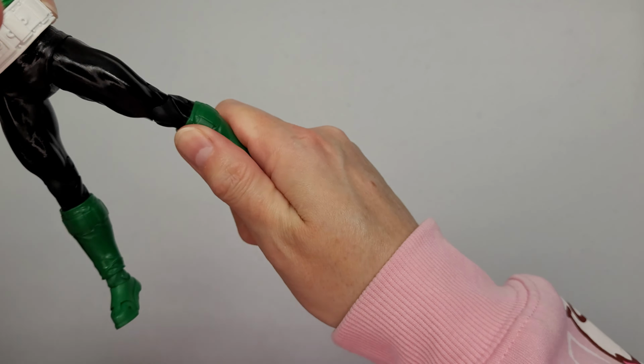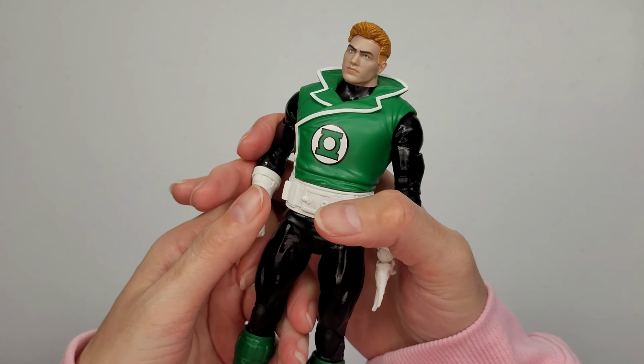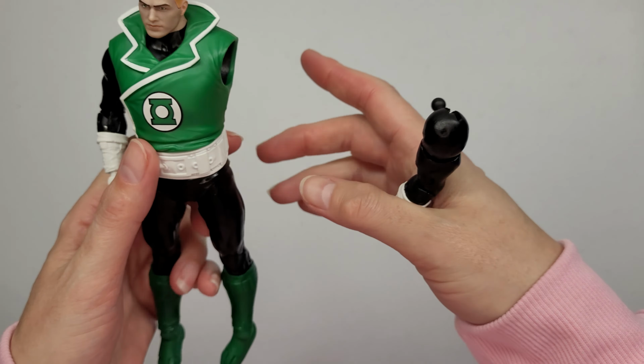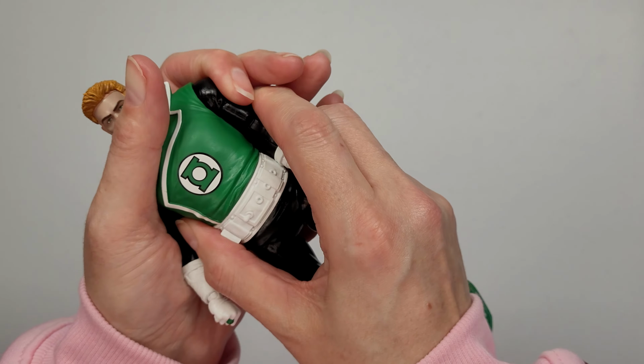Oh, and there we go again. I'm not sure why his arms keep popping off. This is the second time, anytime I try to put his arms by his side, it just pops off, which is weird.